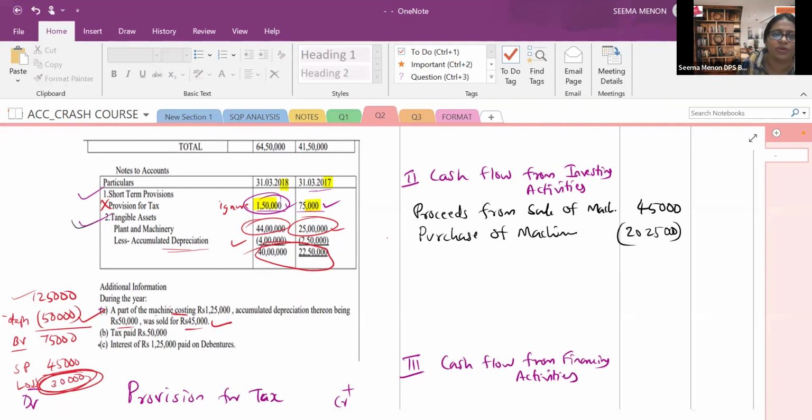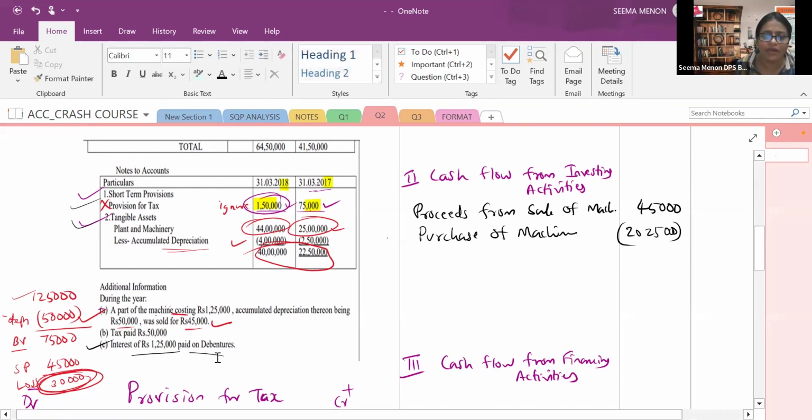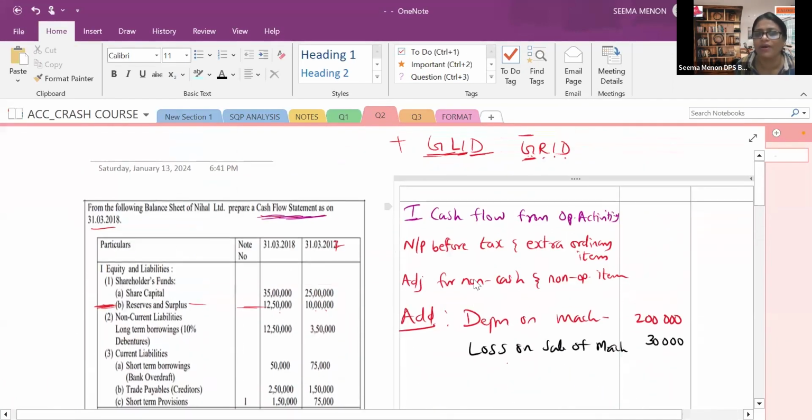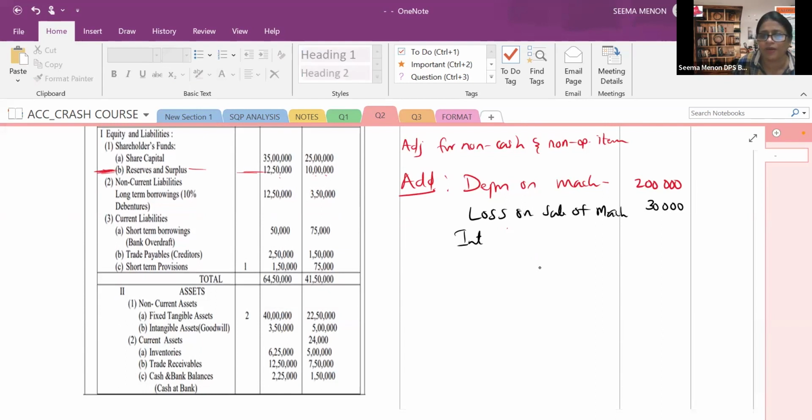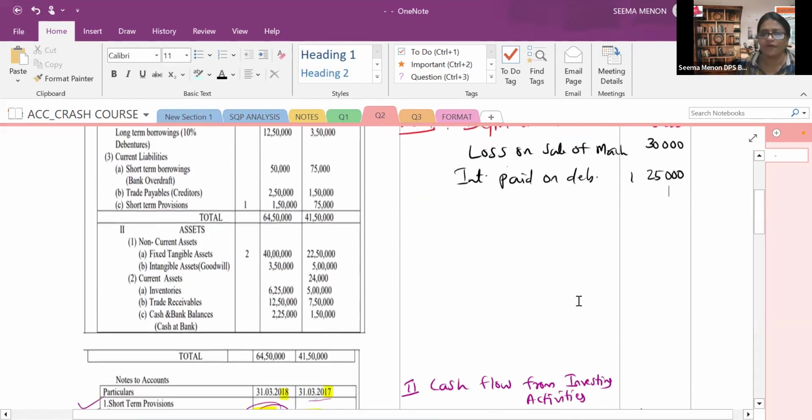We have completed the notes to account, provision for tax we discussed. Now we are moving into the last adjustment, that is interest paid on debenture. Interest paid on debenture, normally we have to calculate, but here it is directly given. So what will we write? Interest paid on debenture is a financing activity. So first we have to add this, because I already taught you GLID. In that, I means interest paid on any debt. It can be debenture, it can be loan. So here I am writing interest paid on debenture, 1,25,000 rupees. You will write the proper Indian method of writing the numerals, 1,25,000.